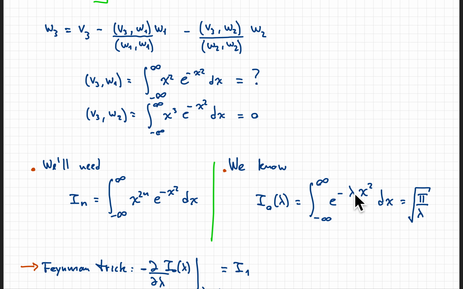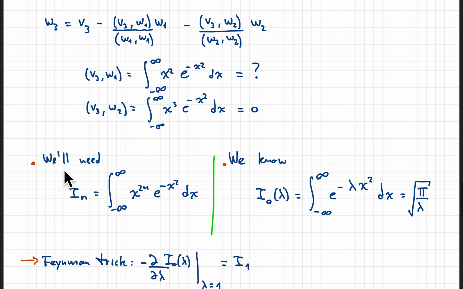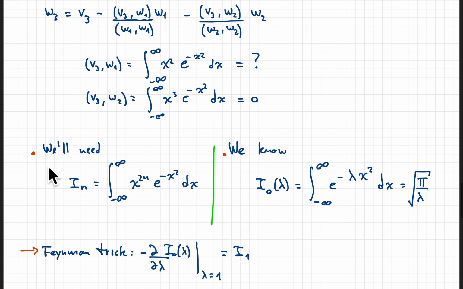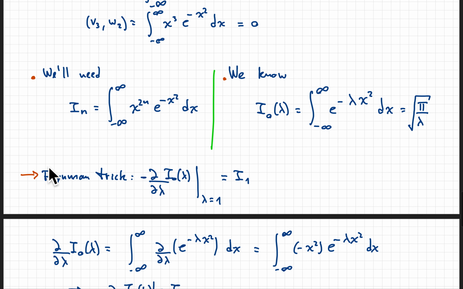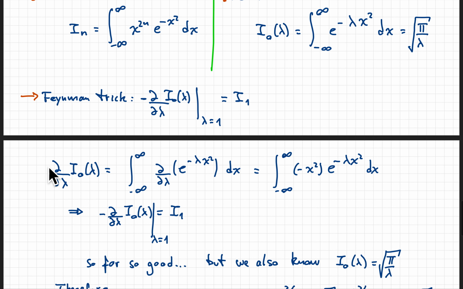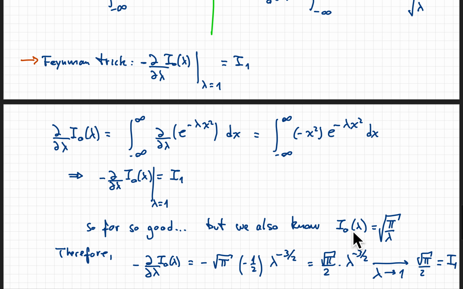Okay. By the way, we also need the bottom part of the integral of this expression, W1, and that is simply setting lambda equal to 1 here, and that would get us just square root of pi. So you can convince yourself that that's true. It's very easy, corresponds to n equals 0 here. So it's just setting lambda to 1, and we'll have that answer for the bottom part of that ratio. And so, so far so good.